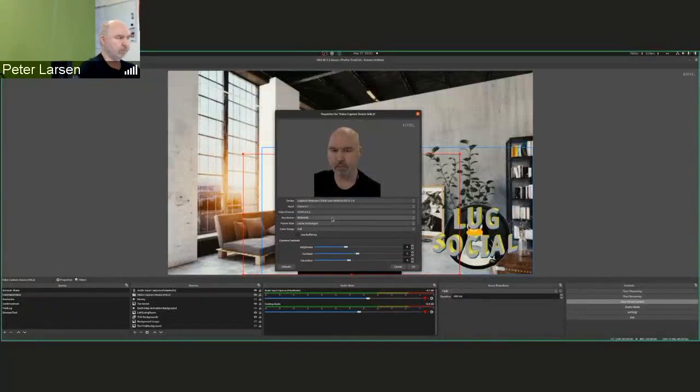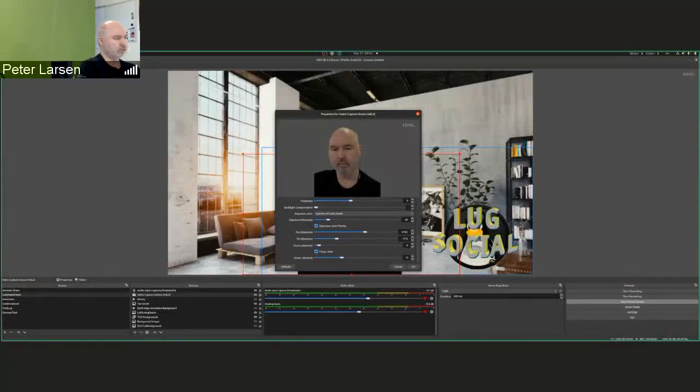Typically my little face is down in the corner, so I don't need high resolution, and I have that on a pretty low setting. And I can do color ranges. You might think that that's it, right? We have brightness and saturation, but no, there's a little scroll bar here, and you will notice that this is just one of many places where the number of options exceed your need. But you can really adjust how the image is captured.